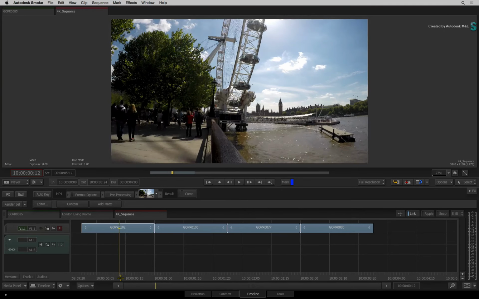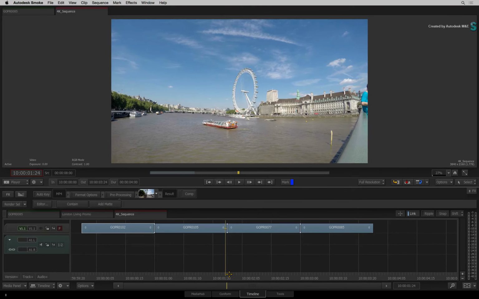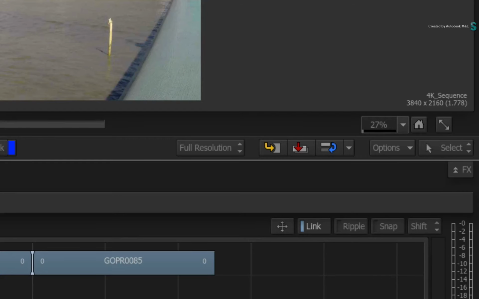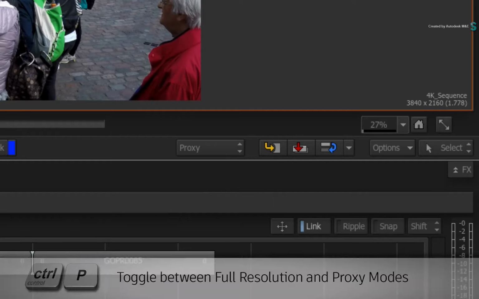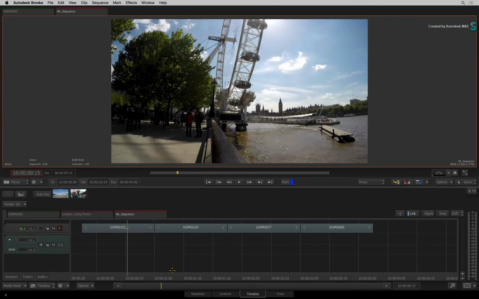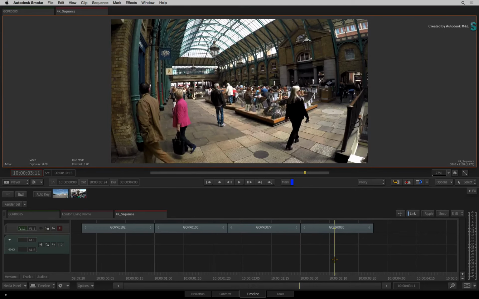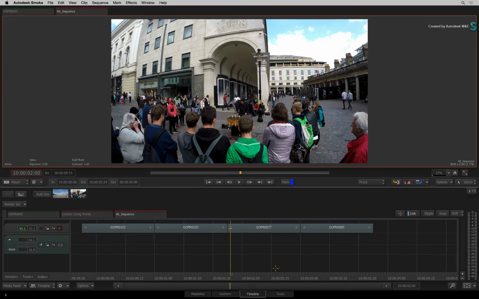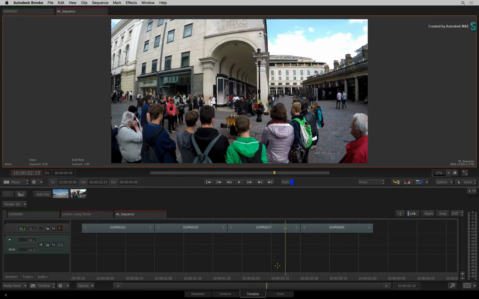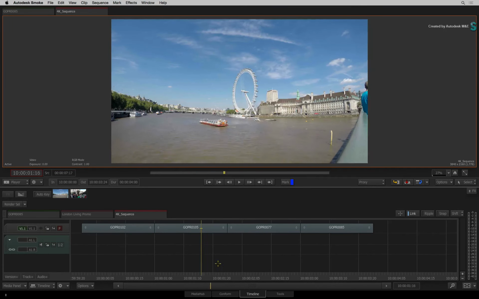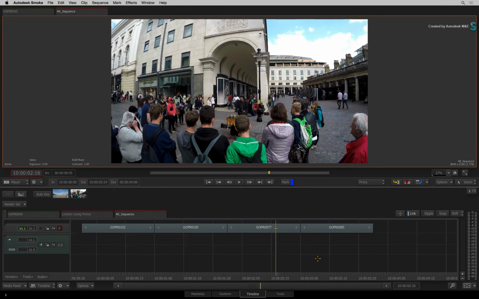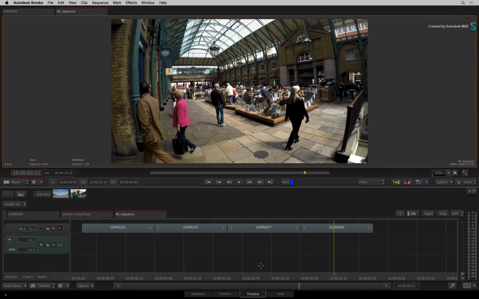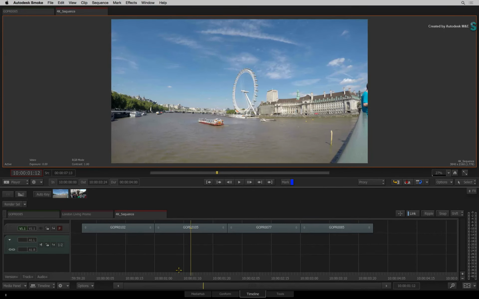So scrolling the sequence will currently be displaying the full 4K resolution. Toggle to Proxy Quality or press Ctrl+P. When we scrub the sequence, some media will scrub very fast and others will be slower. This is because some of the segments are using generated proxy media and other segments are being scaled to proxy quality in real time. This matches the 2 proxy workflow options we saw in ConnectFX. So you can drop everything to proxy quality on the fly to improve interactivity. Or if you need even more performance, you can go ahead and generate the proxy media.